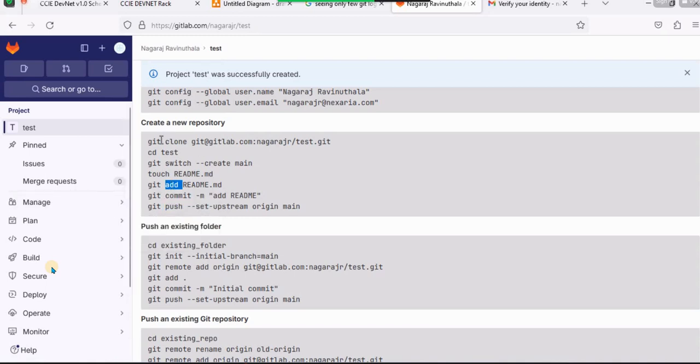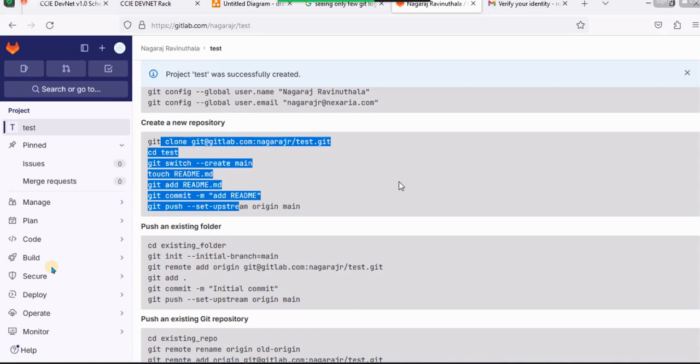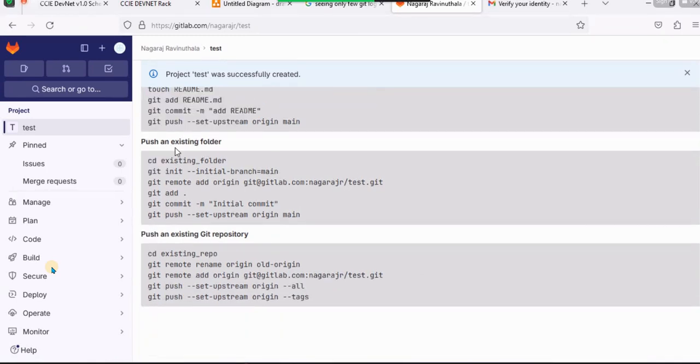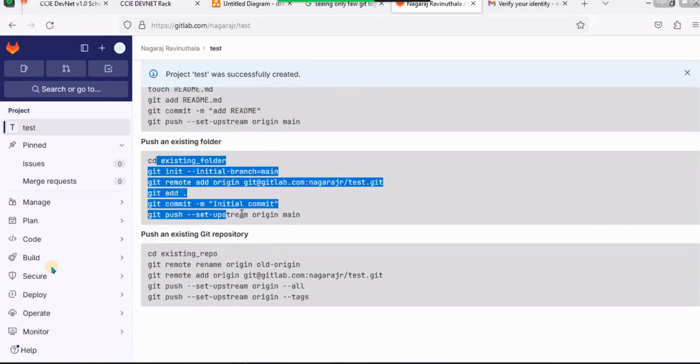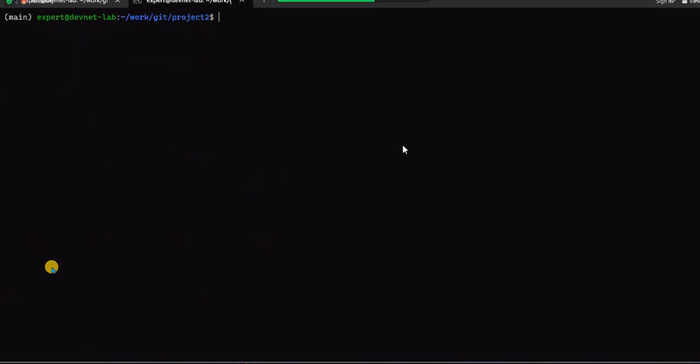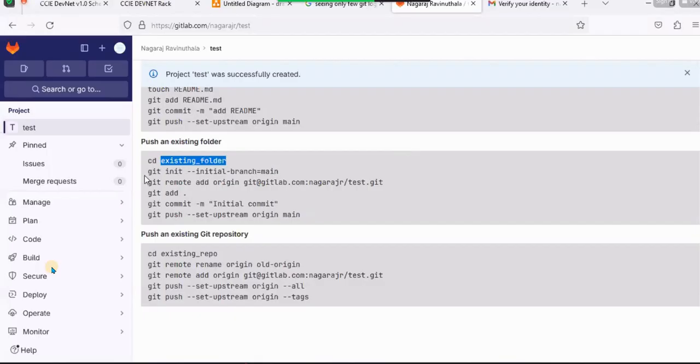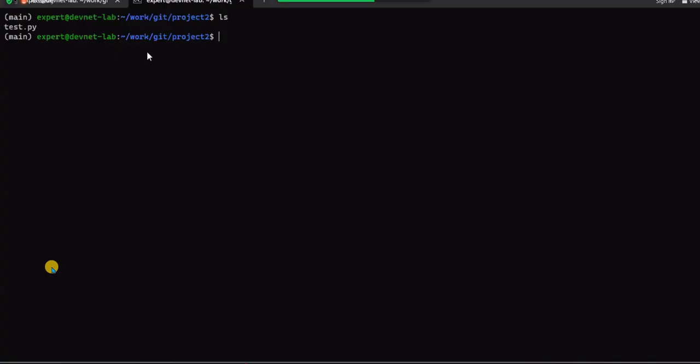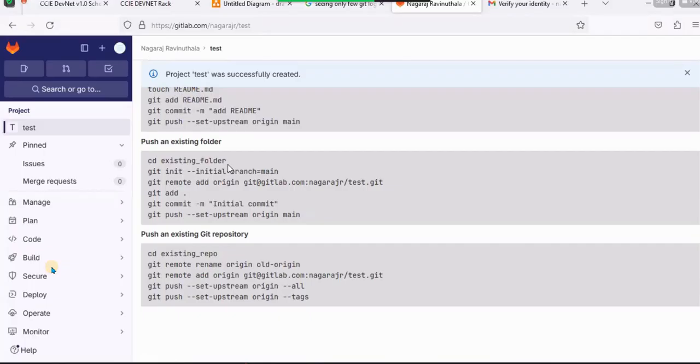So if we did not have a directory created, we would be following these steps. Since we already have a project directory, we need to follow these steps. So we need to cd to the existing folder. We are already here, inside this. Then we do git init --initial-branch=name. This also we have done, because the local is already a Git repository.